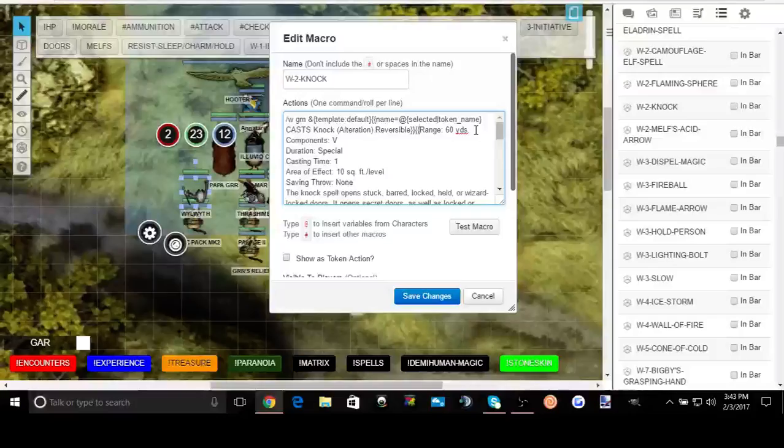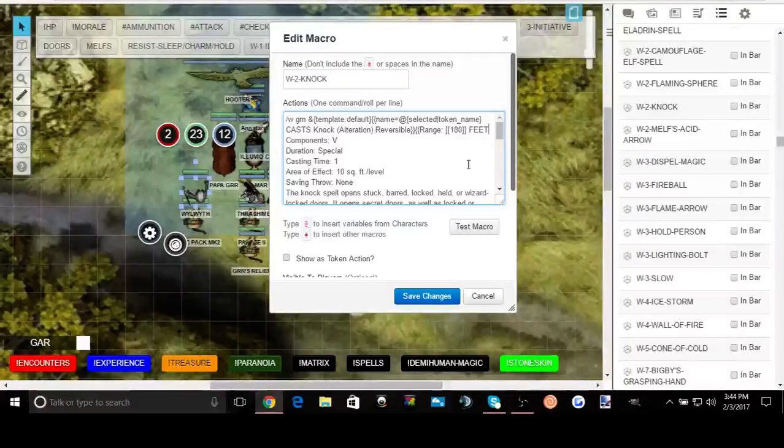And personally, in my game, I don't use yards, I use feet, because I use the standard 5-foot squares for everything. So I'm just going to change this 60 yards into feet. So 60 yards into feet is, you just multiply by 3, so that's 180 feet. Okay, so I'm going to put bracket, bracket, 180, close bracket, feet in all caps. And what this does right here is it's going to make 180 show up in yellow. It's going to have a yellow rectangle around it. So it's going to really stand out and look good for my players.